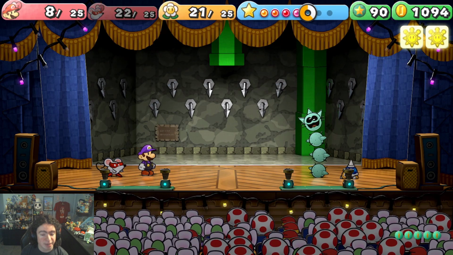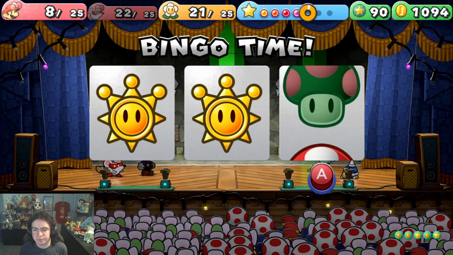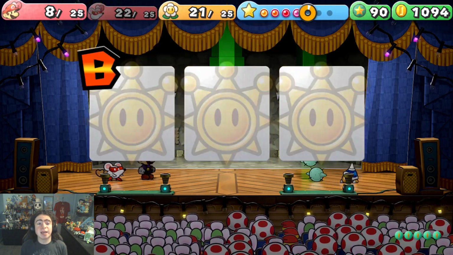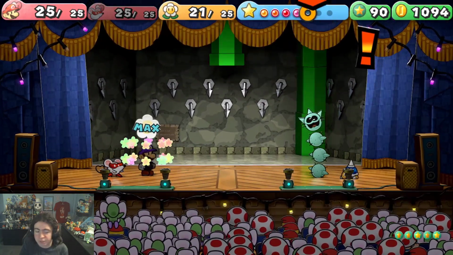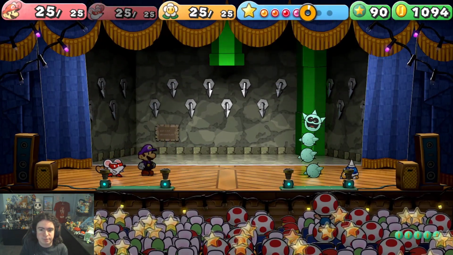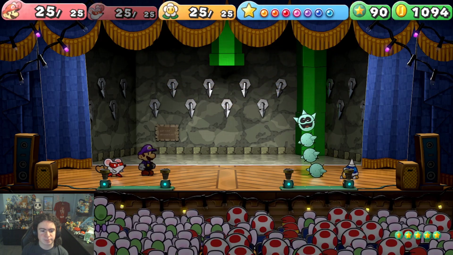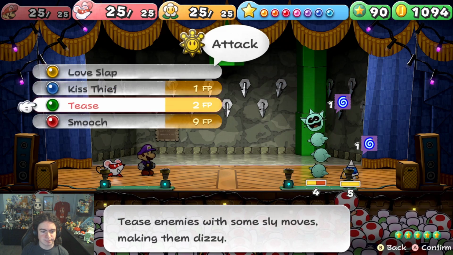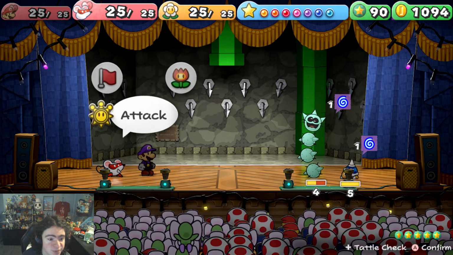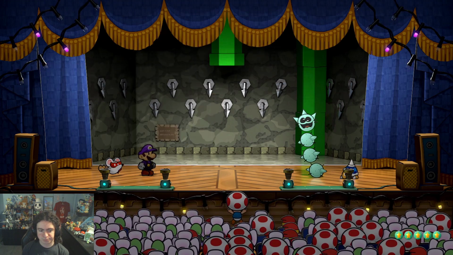Actually, Ms. Mouse can't attack this guy either. Oh, I would love a Binjo. Hey, a Binjo! I think that refills star- Oh, nope, that refills everything with the shine sprites. That's huge. Alright, that helps significantly. Then that's cool. Ms. Mouse cannot slap this guy, so Ms. Mouse just defends, I guess. Or charges.